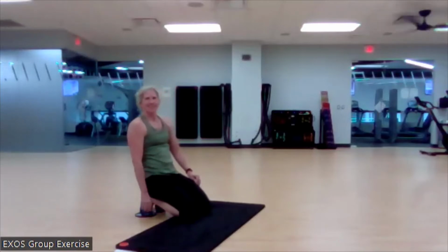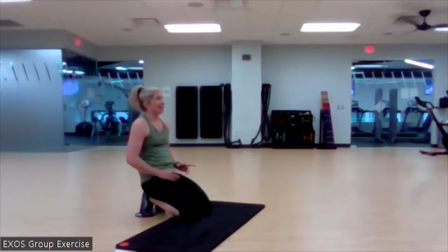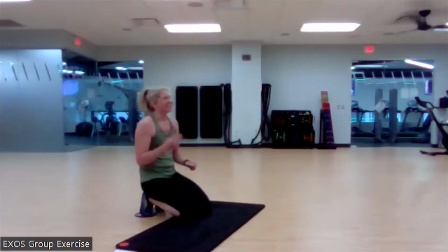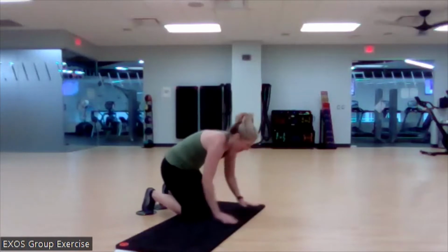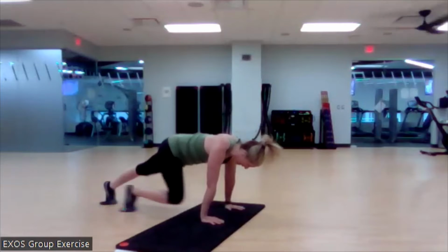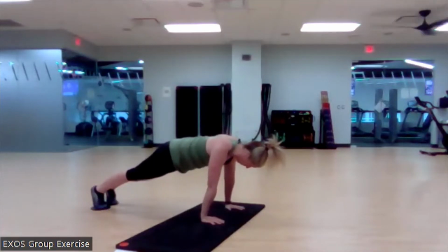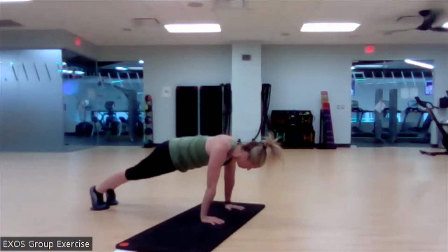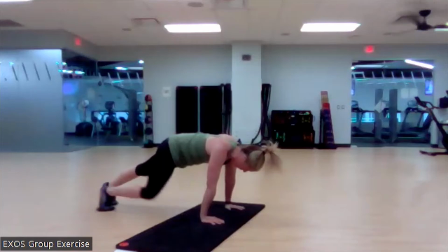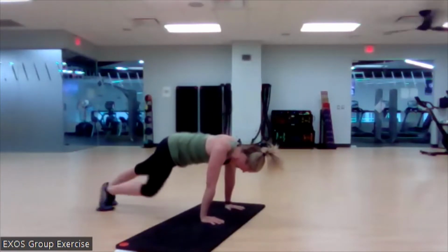We got those individual knee tucks, one on each side equals one rep, not one on each side equals two reps. Here we go, ready, begin, create that tension. Melt those shoulders away from the ears. Low it. Look for that full range of motion. Here you go.